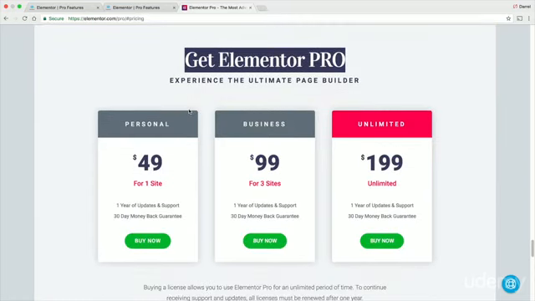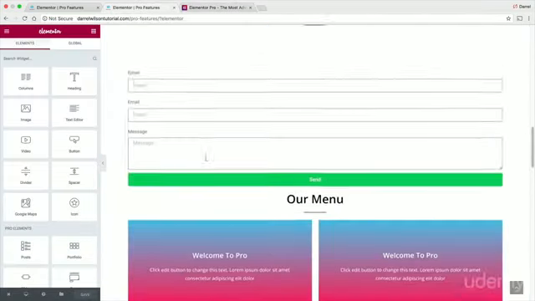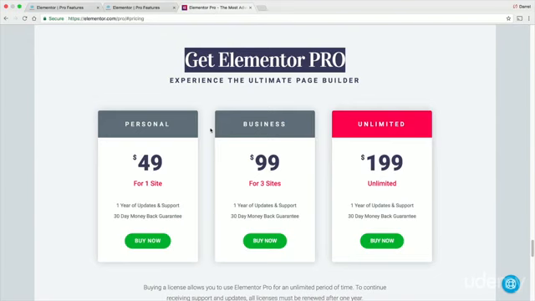And guys, honestly, look at these prices right here. What is $49 for the entire year? Like, what is that worth to you? When you're making a website, guys, you never want to cut corners. The website is a representation of you. It shows who you are. So I recommend getting the pro version. Of course, if you don't need those features, I wouldn't get them. I'm just saying, if you are looking to expand your website and you want a lot of these pro features, I mean, $50 for the entire year, you have to be crazy not to get it.